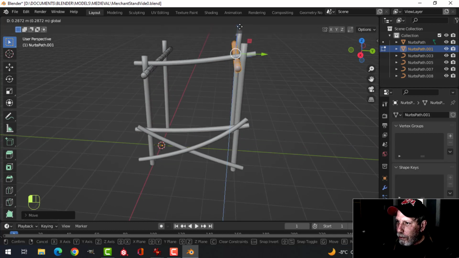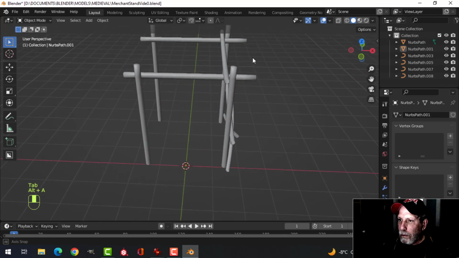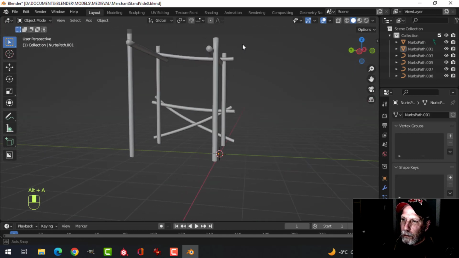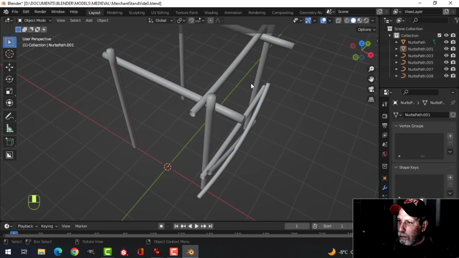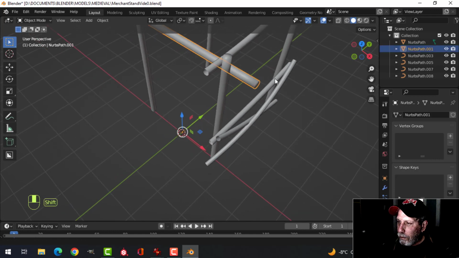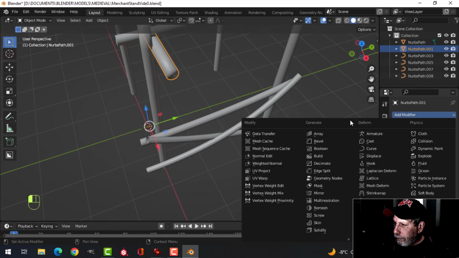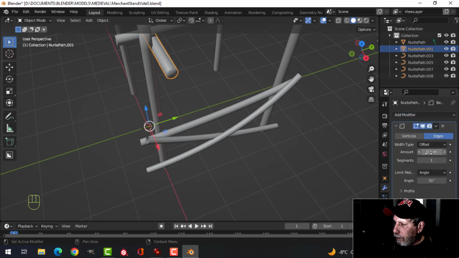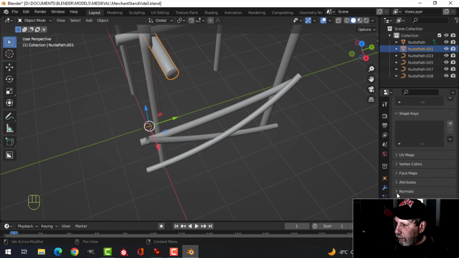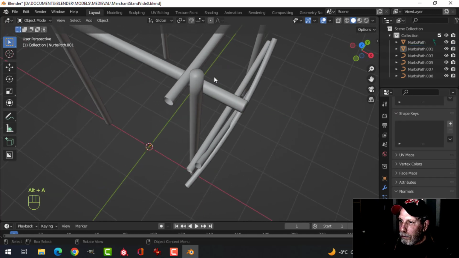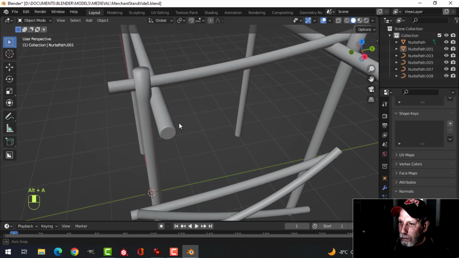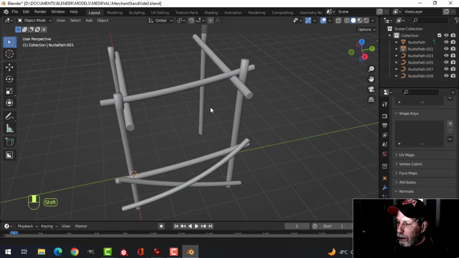And I guess I'll, will I be doing a bevel? Just for the end.